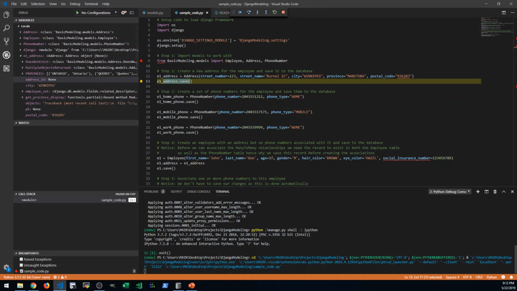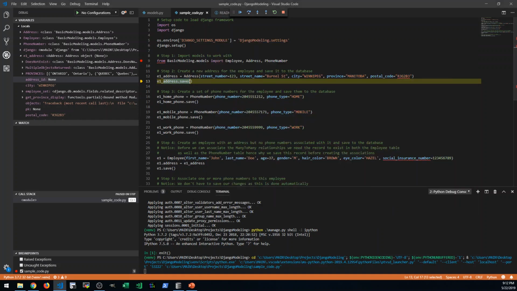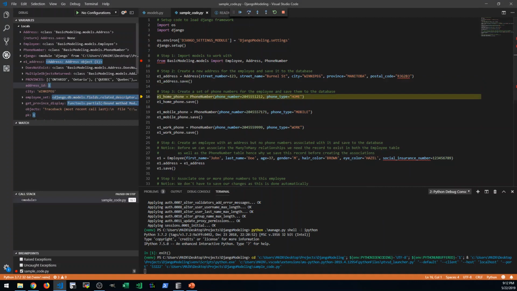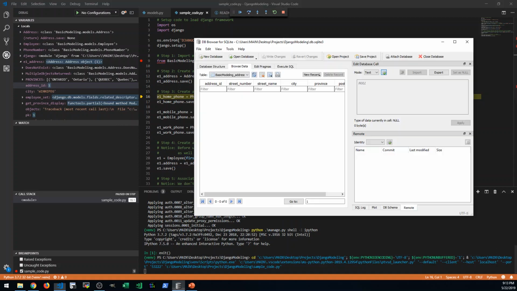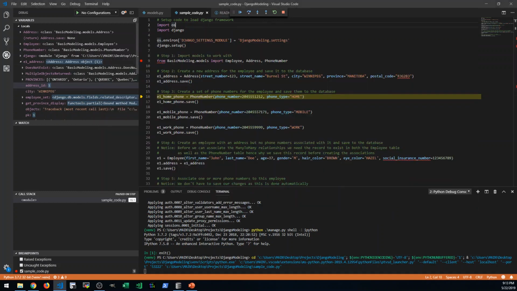Now, before I click the save method, if we take a quick peek over at our address table here and refresh, there's no record. So if we go ahead and step over it, we can see now that it's on the next line here. And if we refresh our table, the information will be available in our view. If we make it a little bit bigger, we can see all the information. Here's our address ID, and you can see that it's been populated with the value of 1.